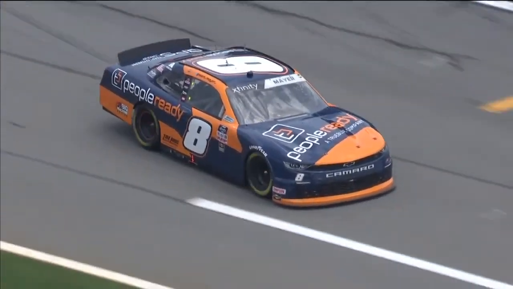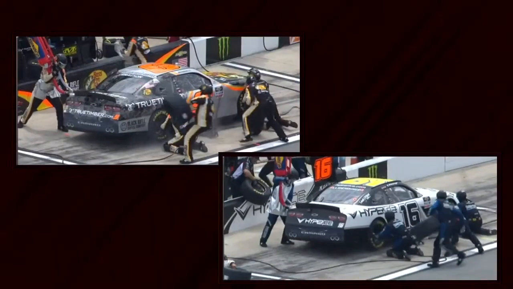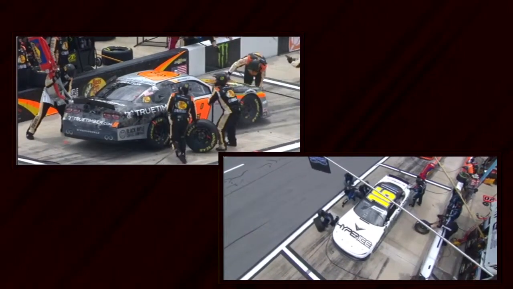Noah Gragson pits from 3rd, and Dave Ellens promised he was going to call the race very aggressive. You see them coming down right here. Also, A.J. Allmendinger, the leader. They're going to go with 4 fresh Goodyear tires for the Dinger as well.